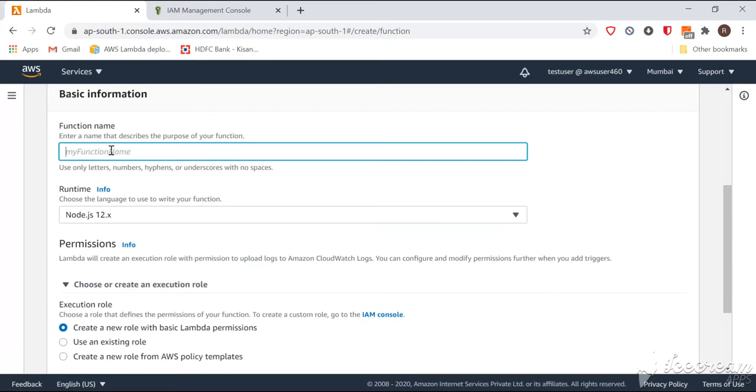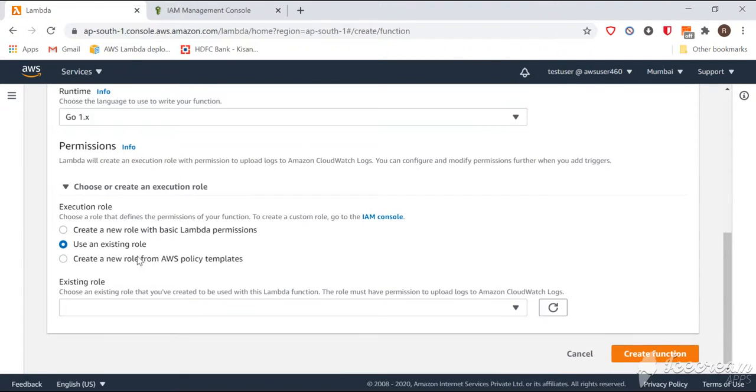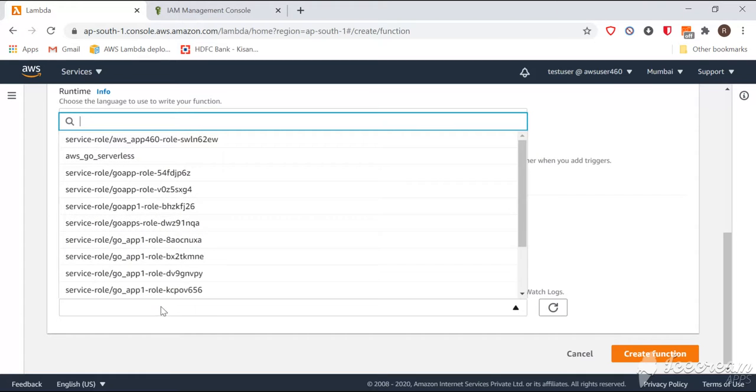Here we are giving a name for our Lambda function. Here I am selecting Go. Here we are using an existing role.